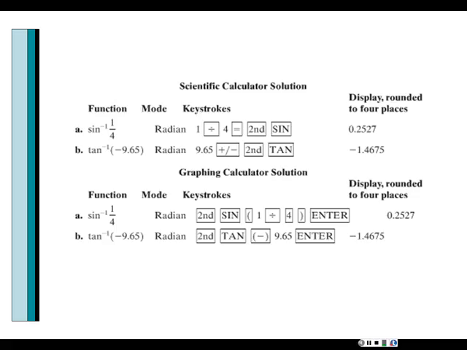So look at the slide and see whether you understand it. But remember, before you start, you must change the mode into radian mode. In general, the default mode is degree. So check whether you have the radian mode set. I think this is extremely simple. Once you have it, it's extremely simple. And see the examples of how you can write 1/4. You can just write 1 divided by 4, and then see whether you can get the values.